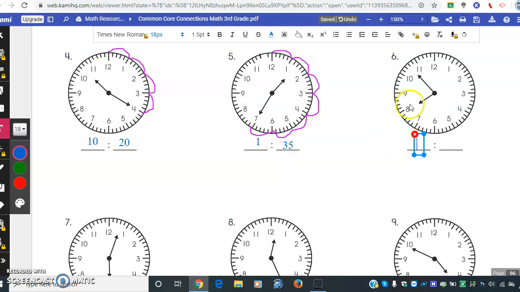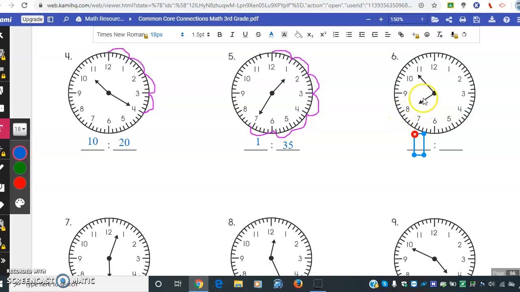Clock number 6, the shorthand is pointing. Now be careful here. The first thing I wanted to say was, oh, it's pointing at the 8. But then I looked at the minute hand and I realized, wait a second. The minute hand is so far around the clock that it's about ready to turn into the next hour. And that tells me, stop, slow down. This hour hand looks like it's pointing at the 8, but it is not. It's actually pointing right here, which means it's not 8 o'clock yet.